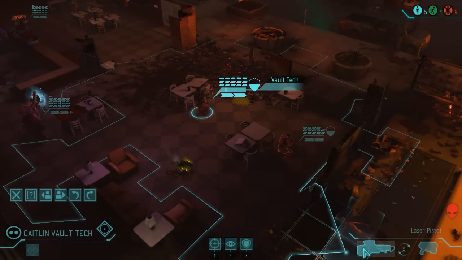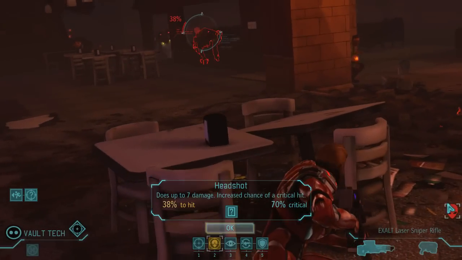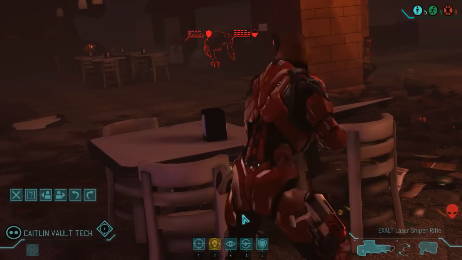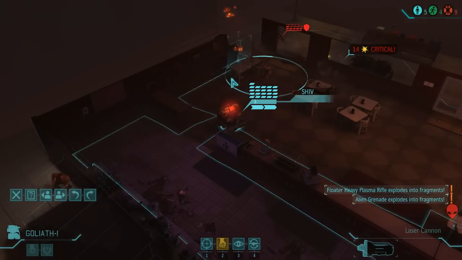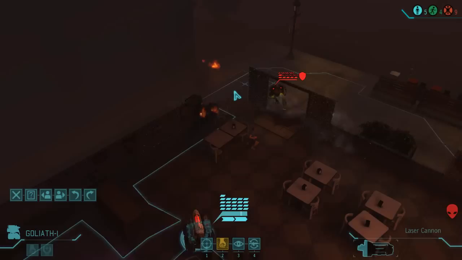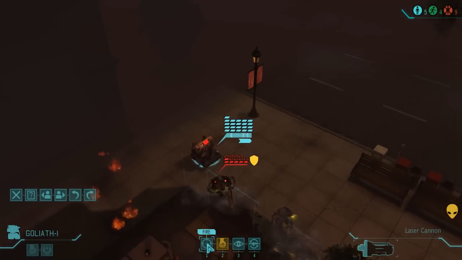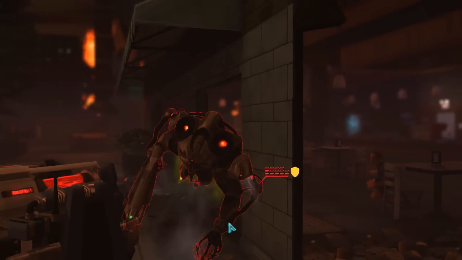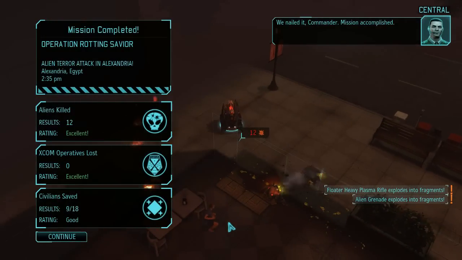Well, anyway, we're continuing on then. So we now switch to sniper rifle, headshot, and hope. No longer. And sometimes that's enough, strangely. Shiv moves round for the final kill. Boom. And all glory to the Shivs again.